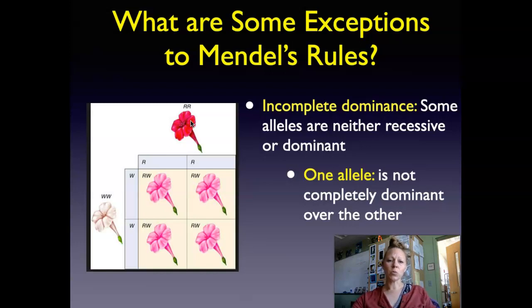And so what happens when we see incomplete dominance is that we see sort of a mushing together or a melding of the trait. So we see what would happen if we have white and red. What happens is you get a pink flower. We would get two pink flowers. And if we were to do a Punnett square, well, let's keep talking and we'll talk about how to do these Punnett squares later. So this is an example of incomplete dominance, where one is incompletely dominant over the other.